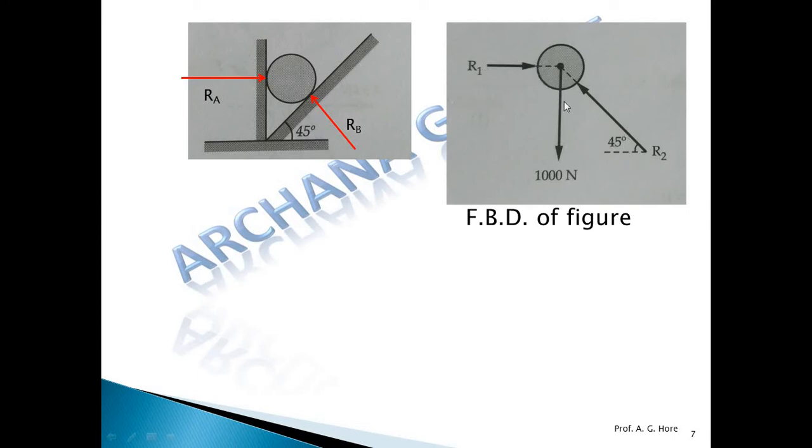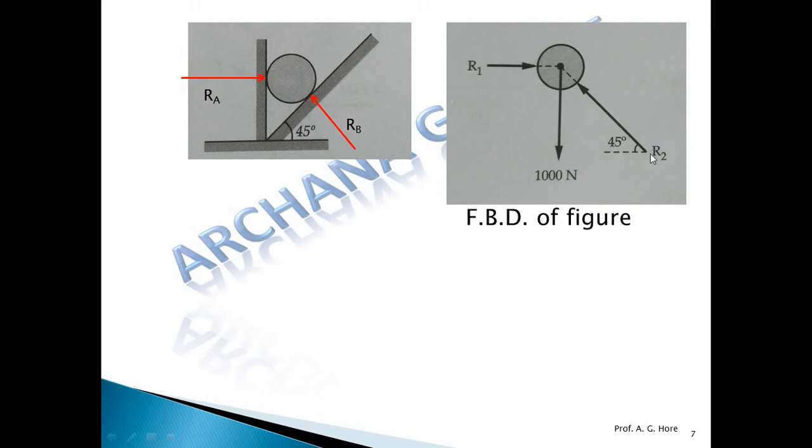So again 1, 2, 3 forces, this is in equilibrium, so 3 forces under equilibrium and these forces are concurrent. So apply again the same thing, Lami's theorem, we can apply that. Also we can apply the equations summation Fx = 0, summation Fy = 0. Also we can get the value of this RA and R1 and R2, like this, okay, or RA and RB value.